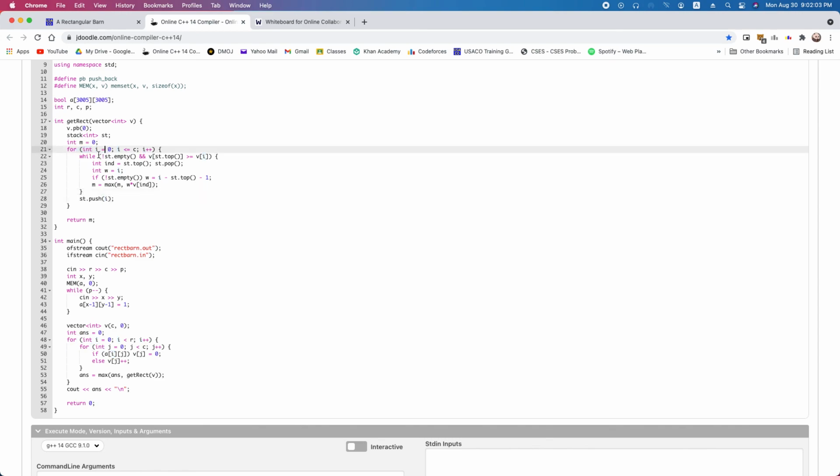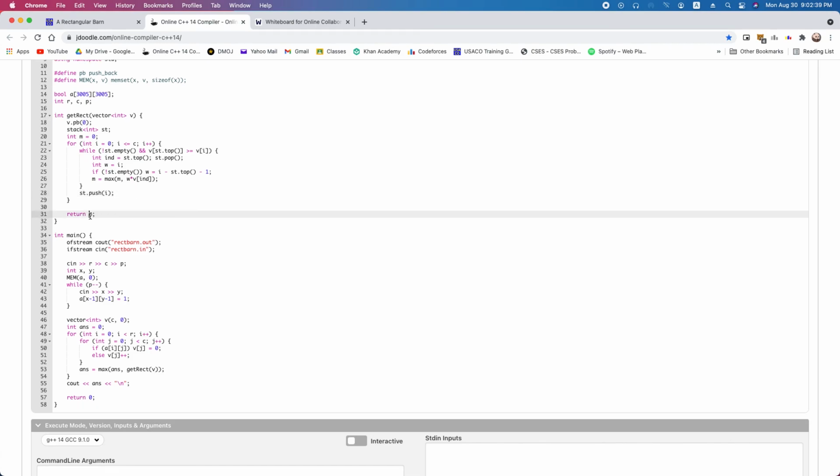And here, although we have a while loop inside this for loop, this will give us an O(n) solution, because no items will be added into the stack multiple times. So here we're either popping or pushing 1. Every time we pop, we decrease the stack size, and so at most we can have n elements inside the stack, and that will just give us n iterations inside here. So no matter what we do, this whole loop will always give us the answer in O(n) time.